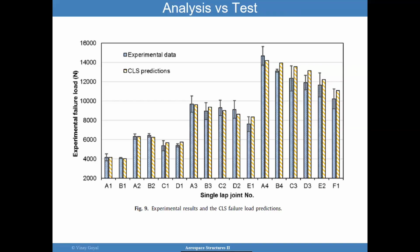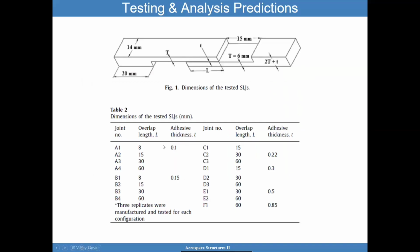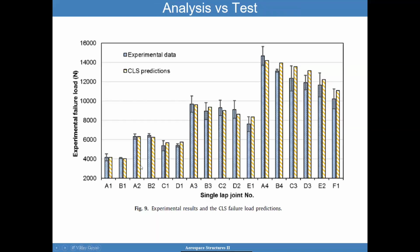No question about that. But the thing I want to point out is that I went from an overlap length of 8 to 60. That's 7 times more. Question is, did that increase the failure load 7 times from A1 to A4? And clearly not. I got about 3.5 or so, not 7. So you could perhaps use this as a design guideline, as a starting point.